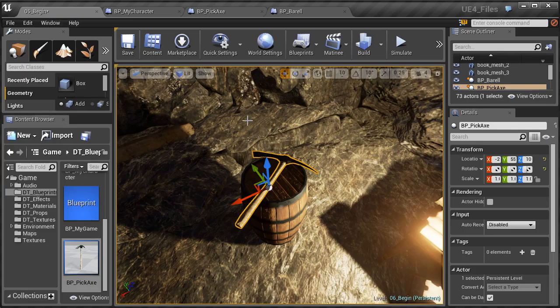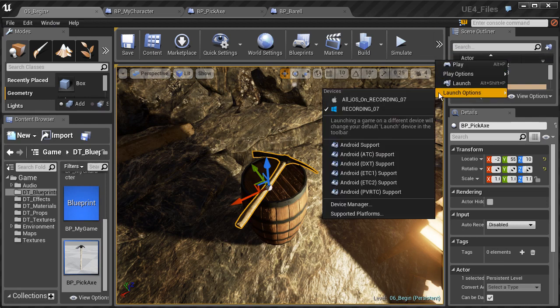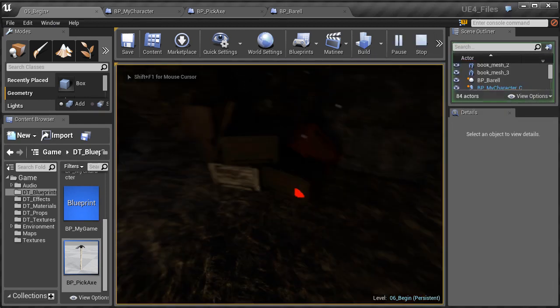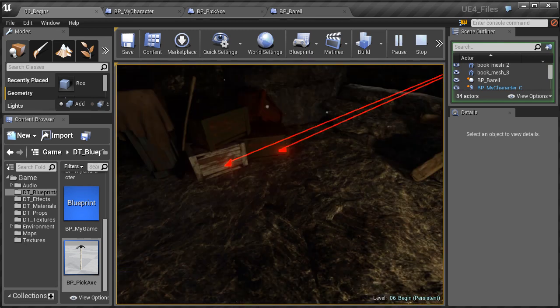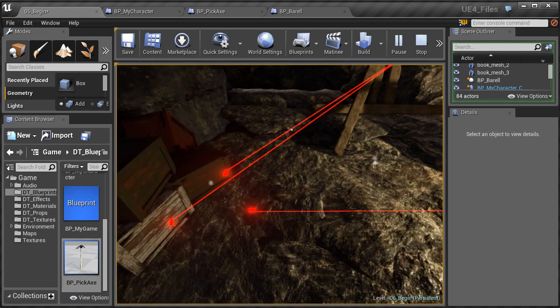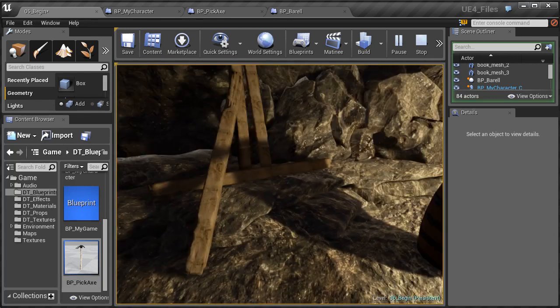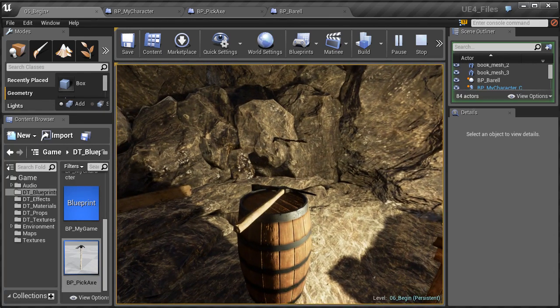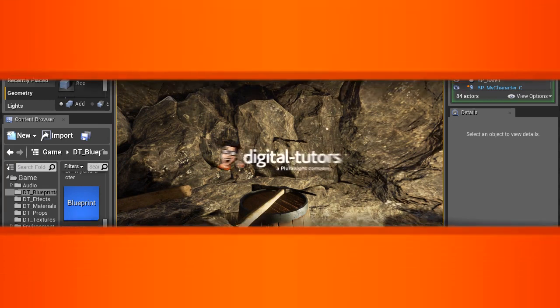Let's go into our level, and if we hit play, all we have to do is simply hit the F key, and you'll see that we're getting these rays that come out. So this is a way that we can easily test to see if we're touching an item. So in the next lesson, what we're going to do is continue on with this, and we're going to create the interactivity for the rays whenever they're cast.